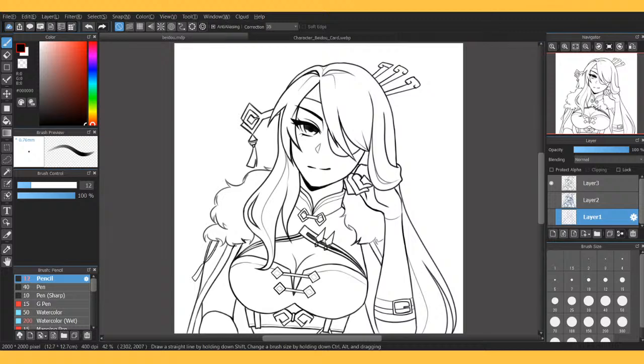Do you have a tutorial on how to draw muscles or abs, basically muscular bodies, to learn? I do not have one. Yeah, I don't have a body tutorial for males, for muscles and stuff like that, because I'm still trying to learn a way to draw that myself, so yeah. Nothing for that one.